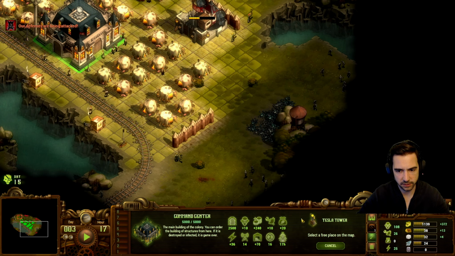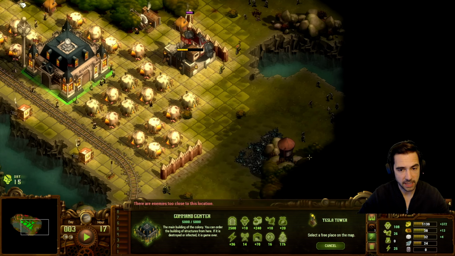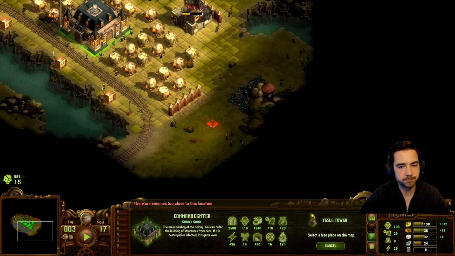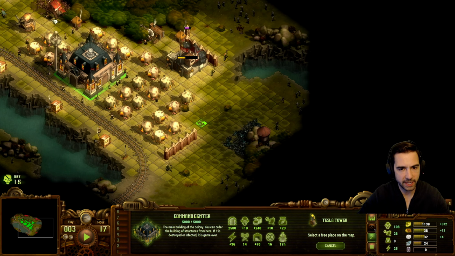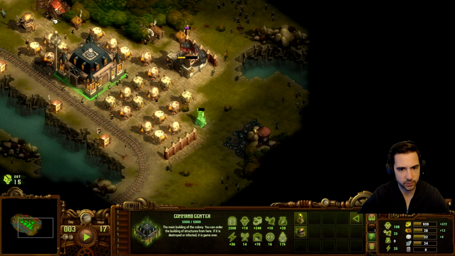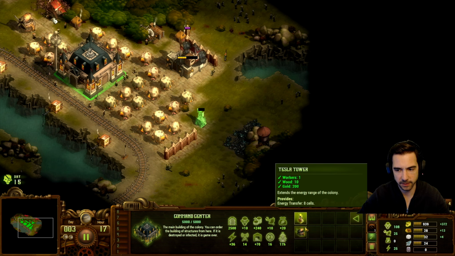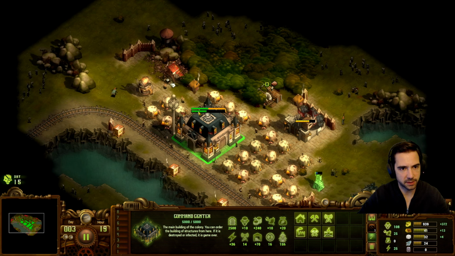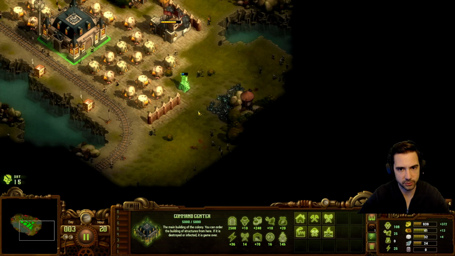Okay, now we need to expand here. I need room to build. Which way is the best to expand? I'm gonna try and go this way. We've just gotta build a huge army really quickly here with this barracks, I think. The only way to actually do this.